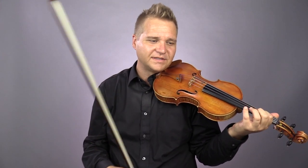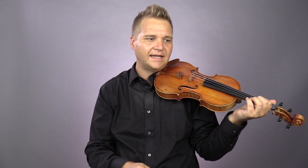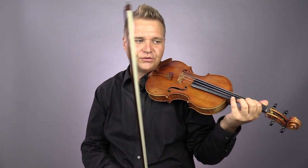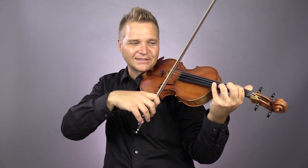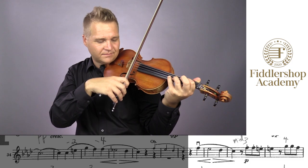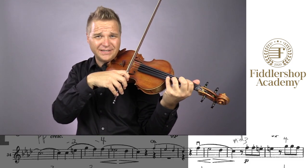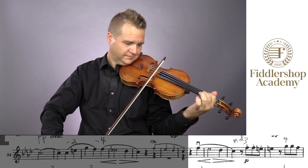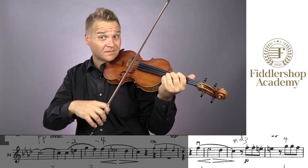One of the things this excerpt is testing is all the different bow strokes, and kind of to get into it around 42. This is the first sort of landmine of this excerpt, getting to this off the string stroke. We end with... We're ending kind of way down here, so it's really difficult to get back to a bouncing point.